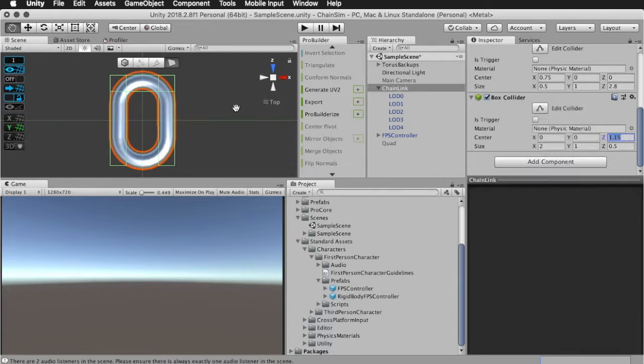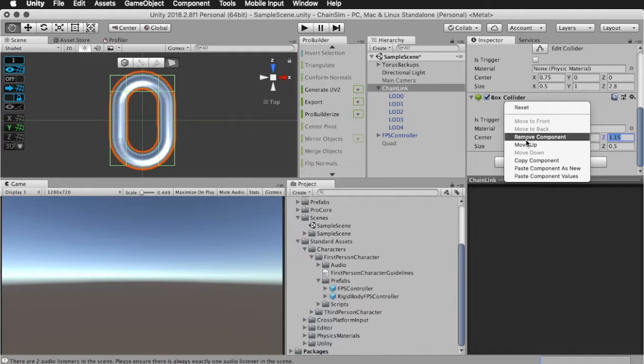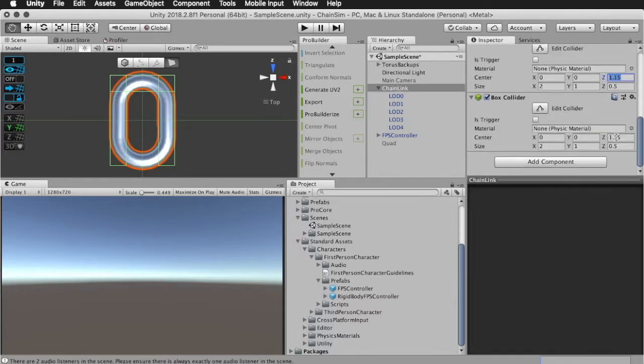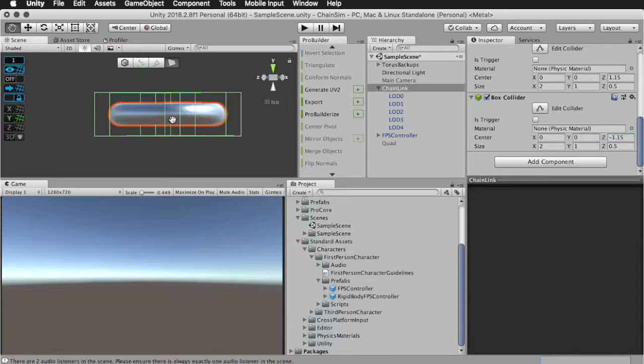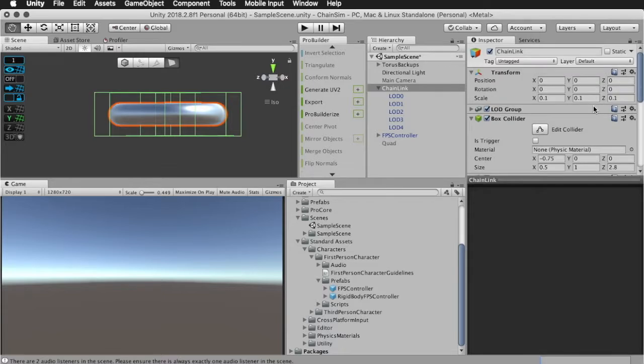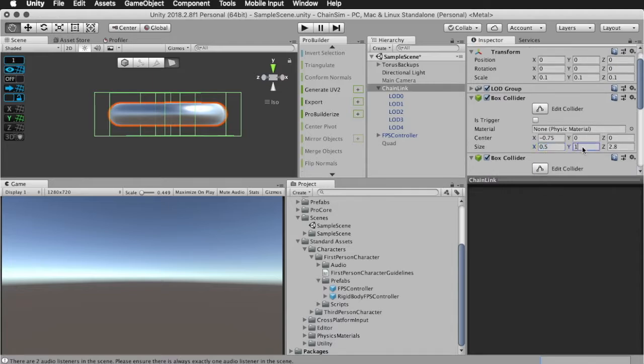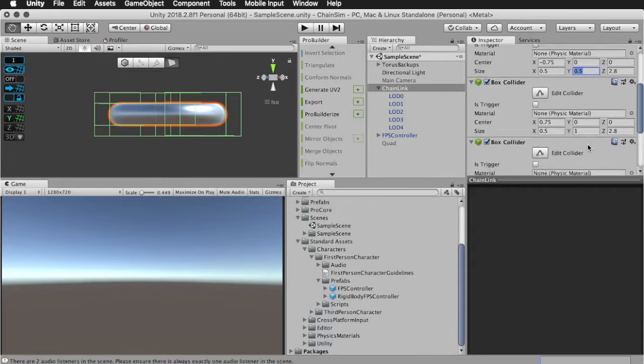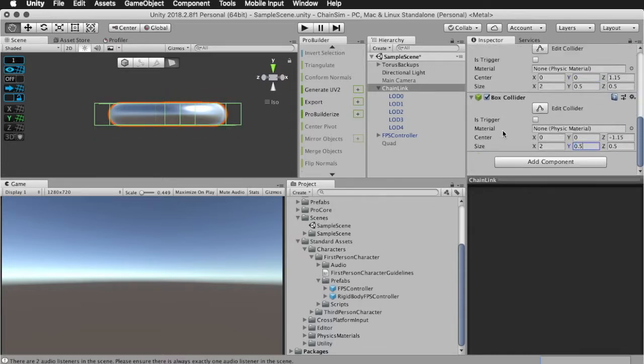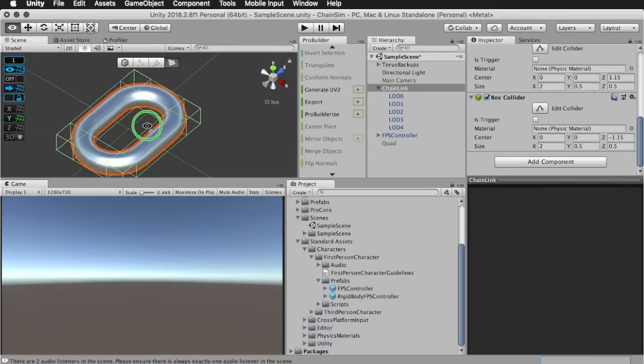Because these box colliders are always centered, we can do the same thing here. Right click on this, copy component, again select paste component as new, and then left of the Z value type in minus and negate this value. You can see that we do have another problem here. The Y size of this collider is a bit too thick. Look at all of the box colliders. It's set to 1, and yet the X size is set to 0.5 in this one to correspond with the tube radius. Set 0.5 and copy, and we can paste this, and now it's more accurate with the chain.